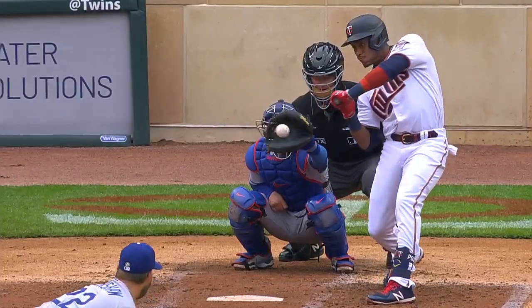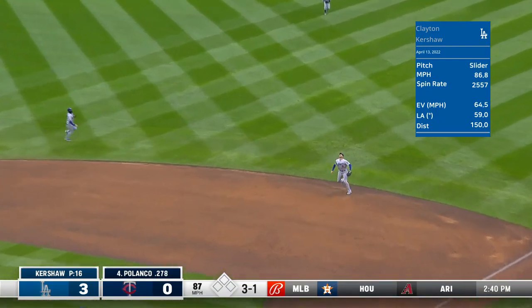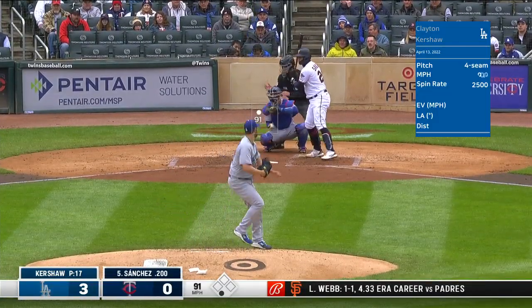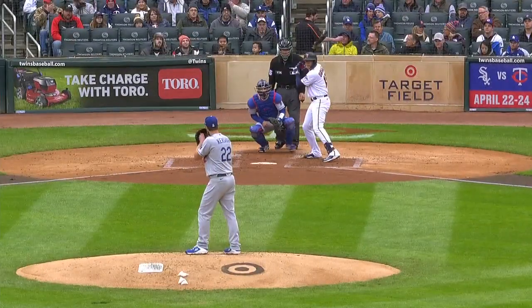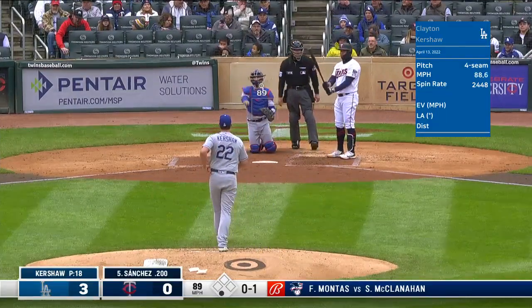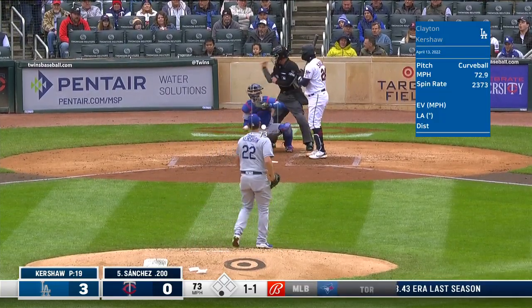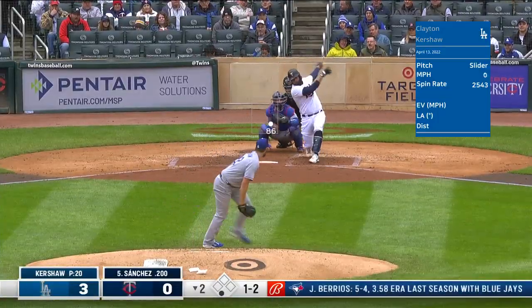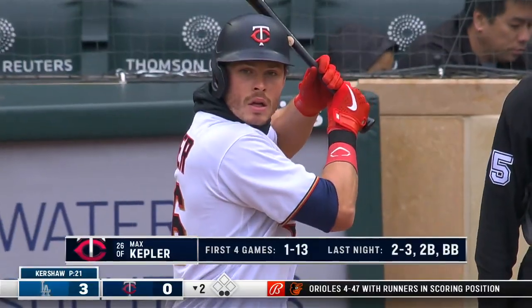Kershaw looks in — so far in this game, pitches up at the top of the zone haven't been called. Pop up retreating as Freeman. He had to make an adjustment to catch it, one away. First strike — two — slider on the check swing. Then the third slider, and he's getting most of his outs with that slider down. Now one and two to Sanchez — Sanchez down on strike three, strikeout.